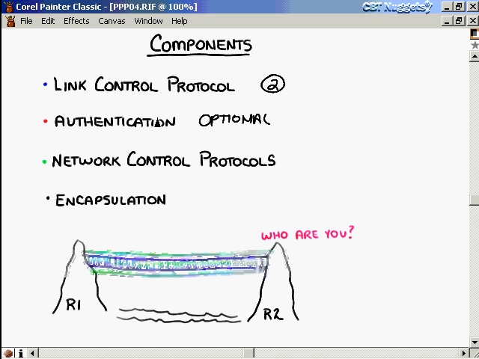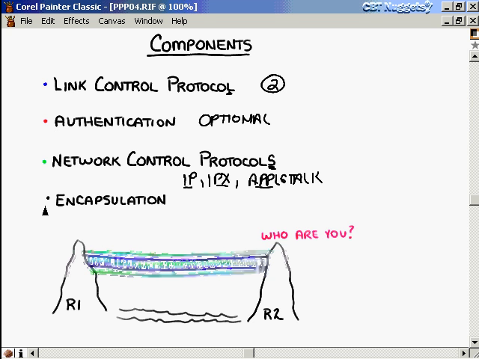We also have the network control protocols. Note that this is protocols, this was protocol. This is one protocol. This is network control protocols. In other words, we're going to have a multiple protocol environment. And these protocols are the layer 3 protocols that are going to be supported. So some examples, IP, IPX can both be supported, and also AppleTalk. So as you define any of these protocols within that serial link that you're establishing connectivity on, and you have PPP running as the encapsulation, NCP is going to establish support for whatever protocol you have set up.